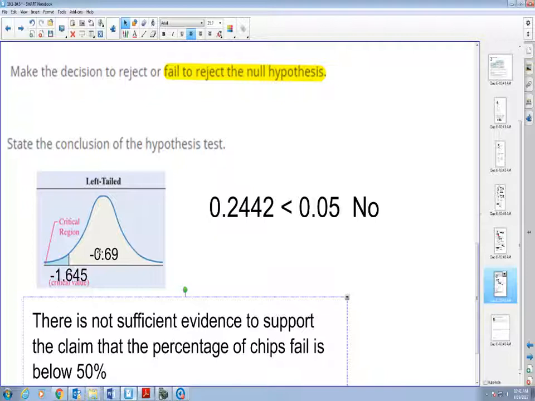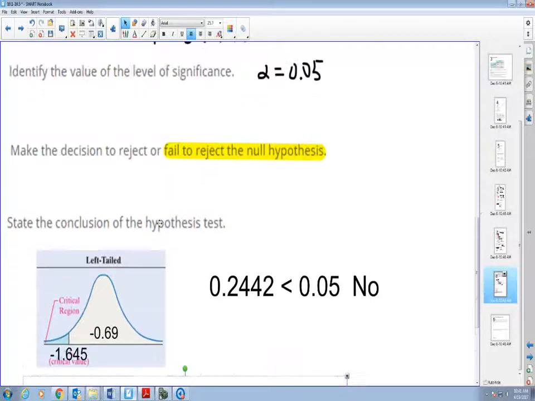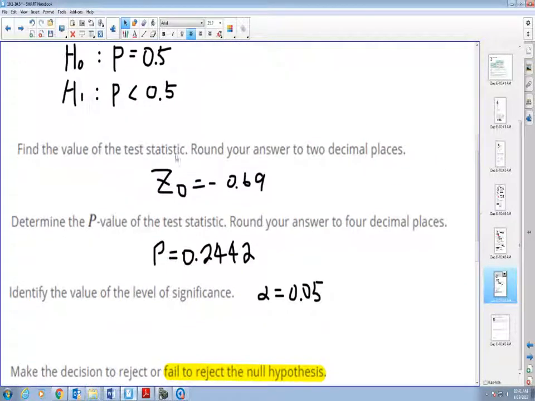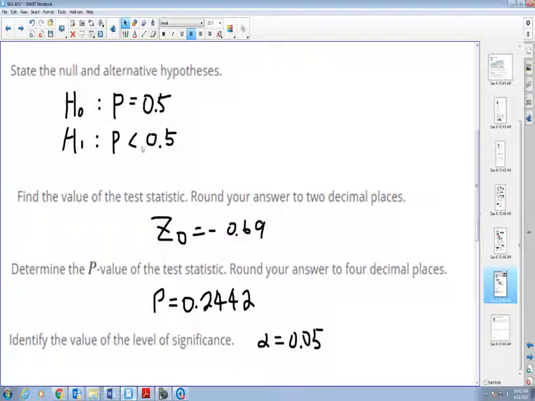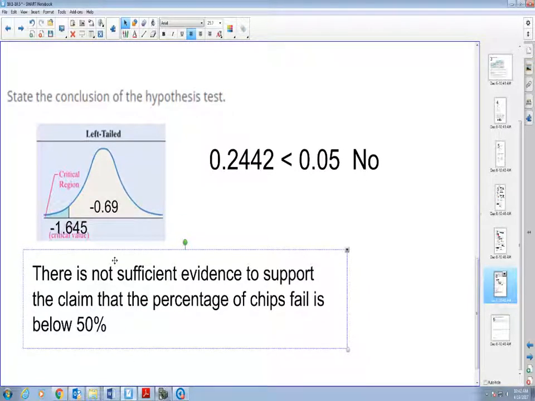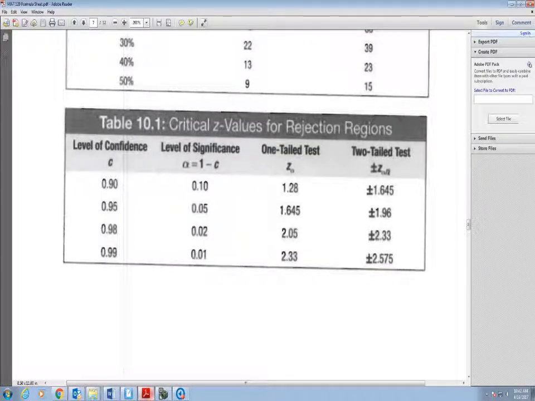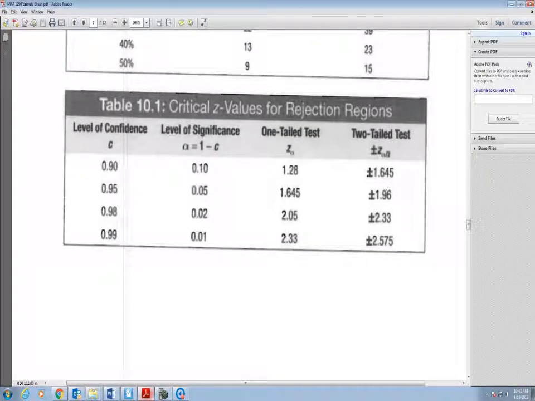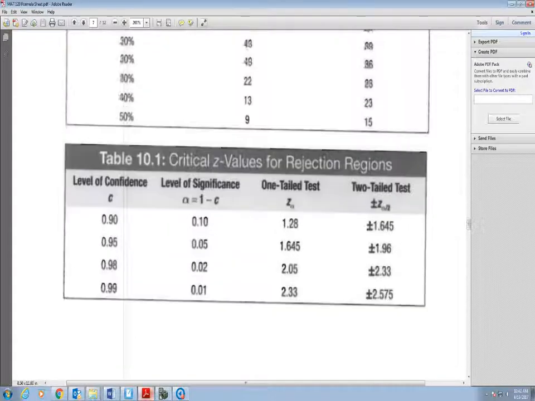Now, real quick, the difference between one tail test versus two tail test. All the steps are the same. It just, the alternative hypothesis will be not equal to. Not equal to will be a two tail test. All right, so when you find your critical value of a two-tailed test, just make sure you're going to use the two-tailed test, okay? Our alpha was 0.05, so the two-tailed test will be using 1.96 instead, okay?